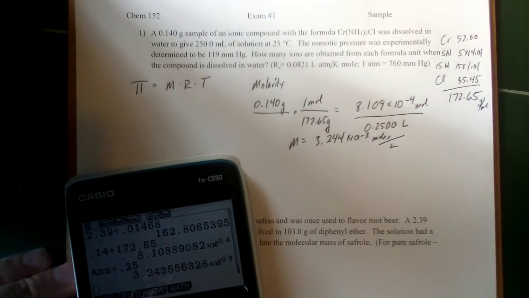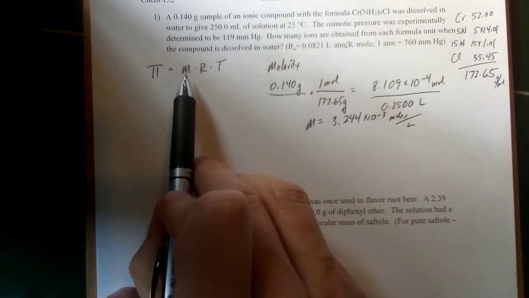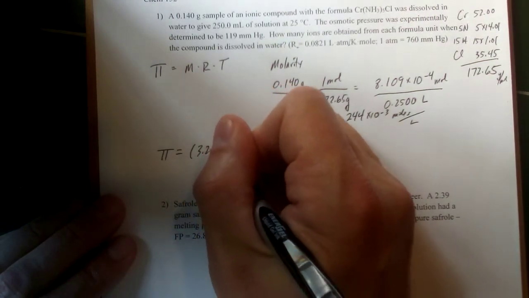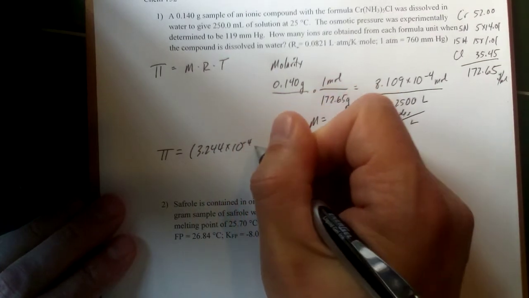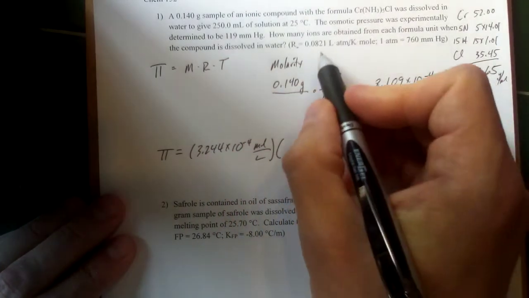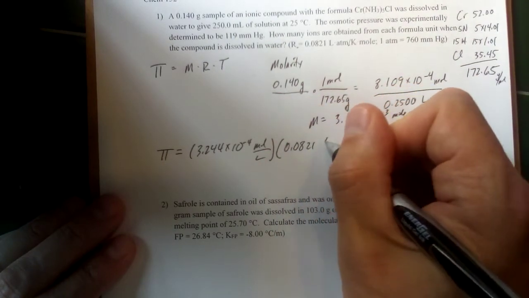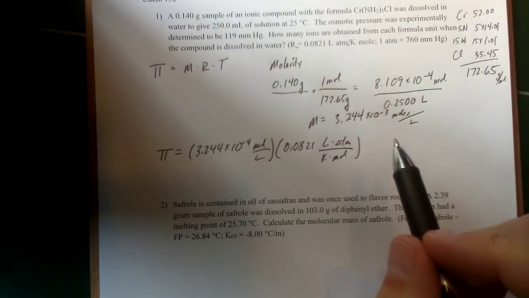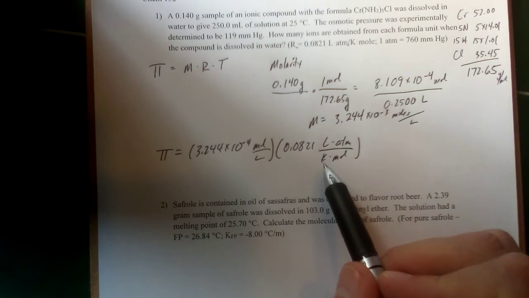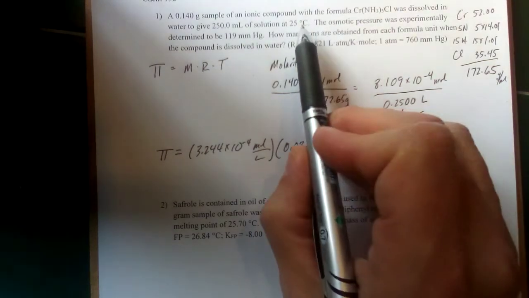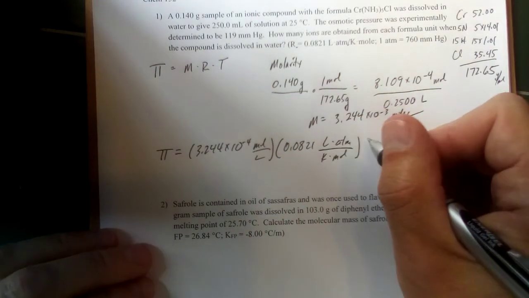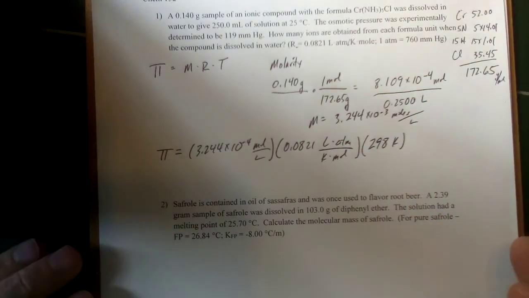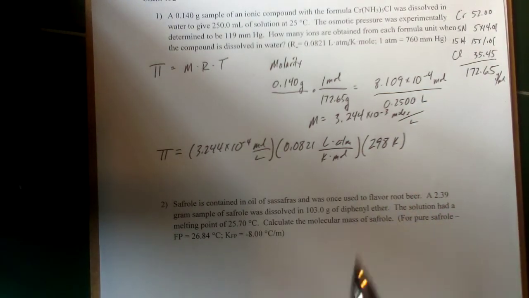moles per liter. Okay. Now we can plug that in back here to calculate what the osmotic pressure should be here. So let's do that. 3.244 times 10 to the minus 4th moles per liter times our gas constant, 0.0821 liter atmospheres per Kelvin moles. Now, if you weren't sure about how to do the temperature, the units in your gas constant should alert you to the fact that we can't use degrees Celsius. It's not going to cancel out. This, in fact, needs to be the Kelvin temperature. So if I change 25 degrees C into Kelvin by adding 273, that's 298 Kelvin.